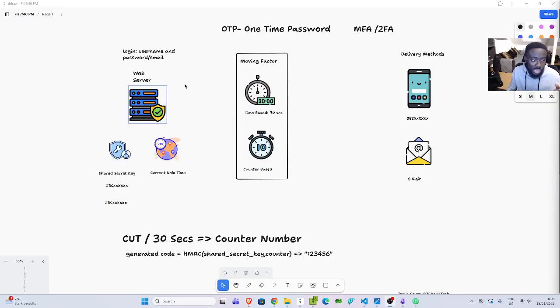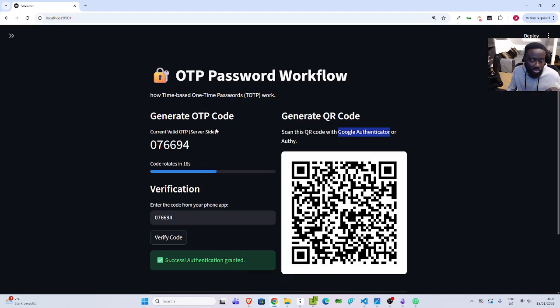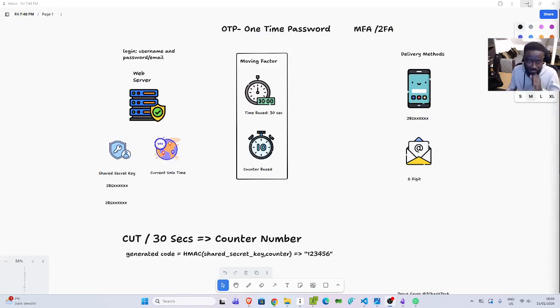Now we want to see how to generate the QR code from this OTP, right? So once we have created the OTP, we want to see how to generate a QR code to use. What I mean is that we want to be able to do something like this. We have my Streamlit app. We want to generate the code and then convert this into a QR code that we can scan on an app, and then anybody that has the Google Authenticator app can have the shared secret to be able to see the code, right?